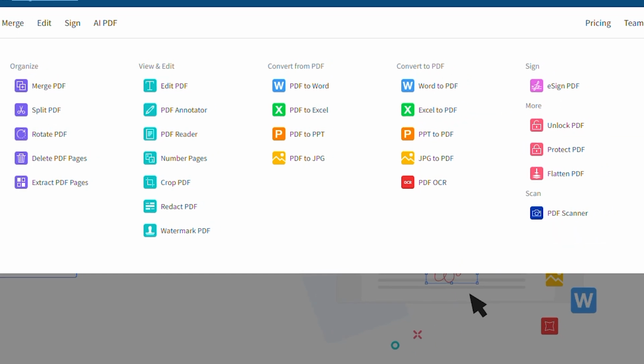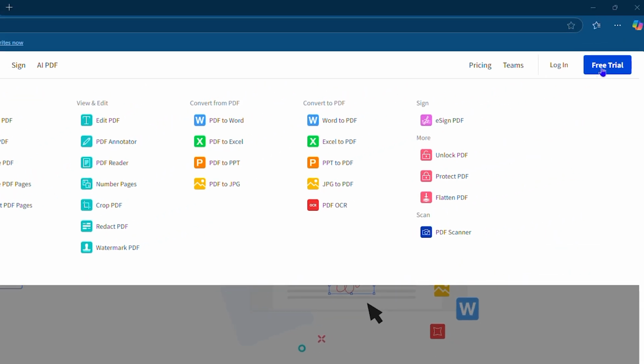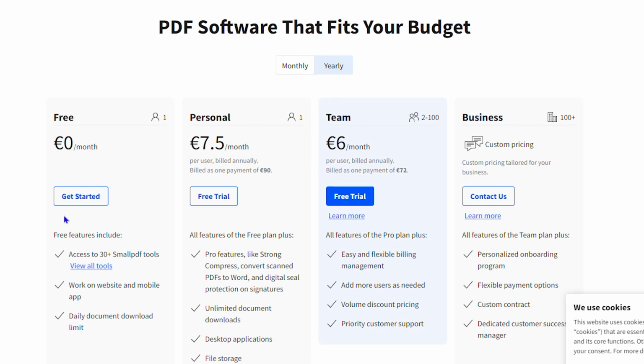Now, you might be wondering, if you look towards the upper top, you see start a free trial. But if you click on the pricing page, you see that you have a free option. So you can use this for free. Of course, it is limited, just like any other tools out there that offer various tiers, including a free option. It's always going to be limited. But as you can see, the pricing is not something that is going to break your pocket, right? They offer a personal, team and even a business plan. Those are the ones that you pay for, but the free plan is just as amazing, right? I'm going to show you how you can easily sign up, and it's pretty straightforward.